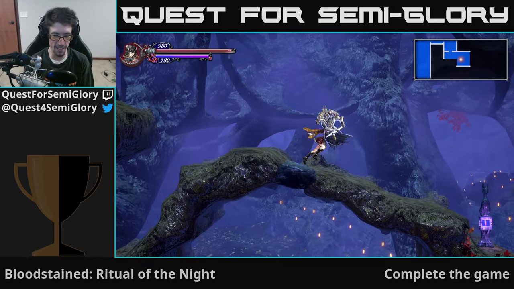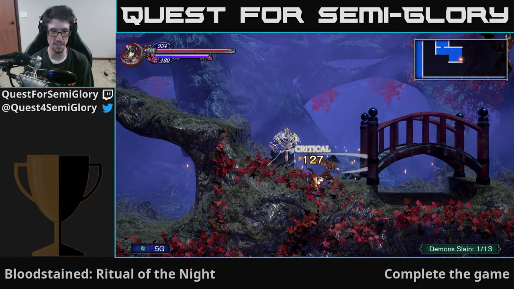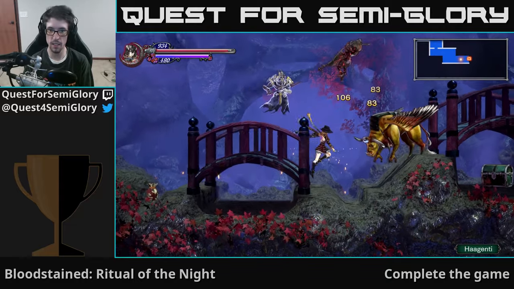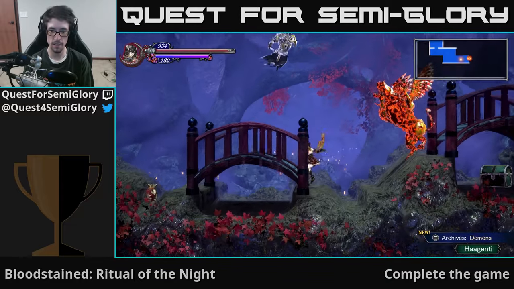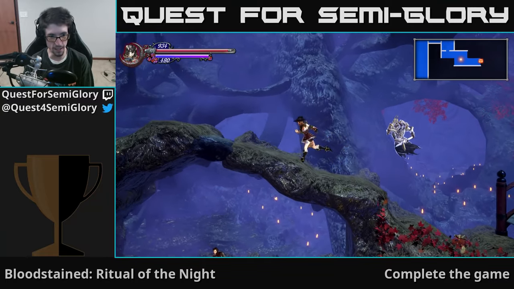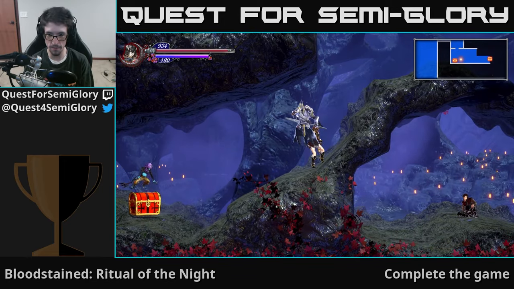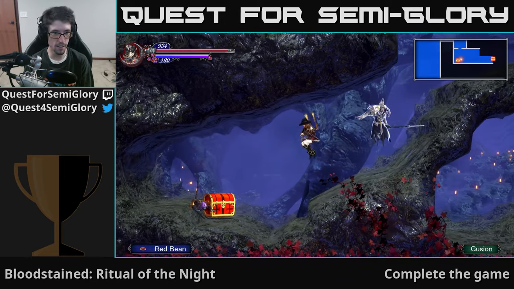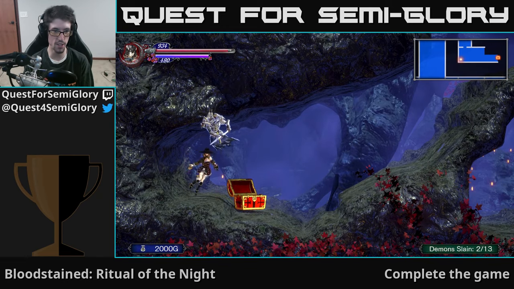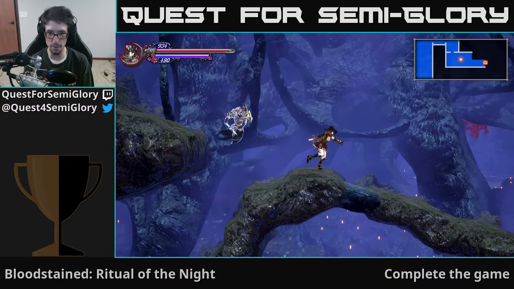Did he think of some other place instead of home? Oops, excuse me. Oh, that's one we gotta kill. All right. Okay, all right, we gotta figure out how to get down there. Well, this could be an interesting problem. 2,000 G's? Heck yeah. Can we just blast our way through this rock?